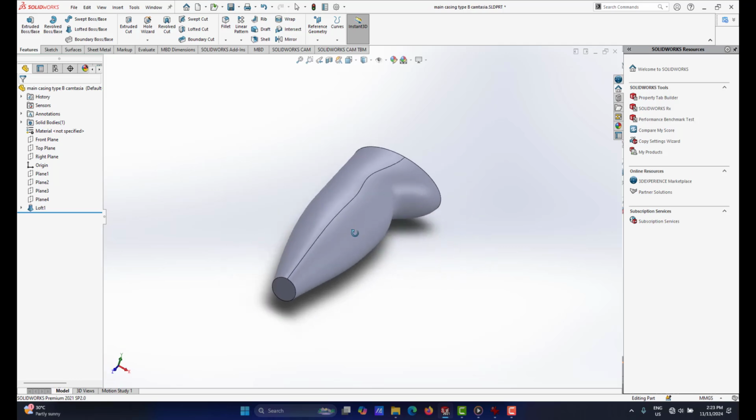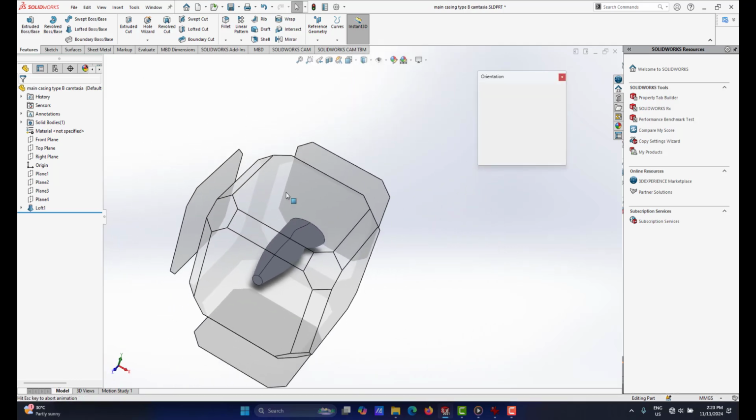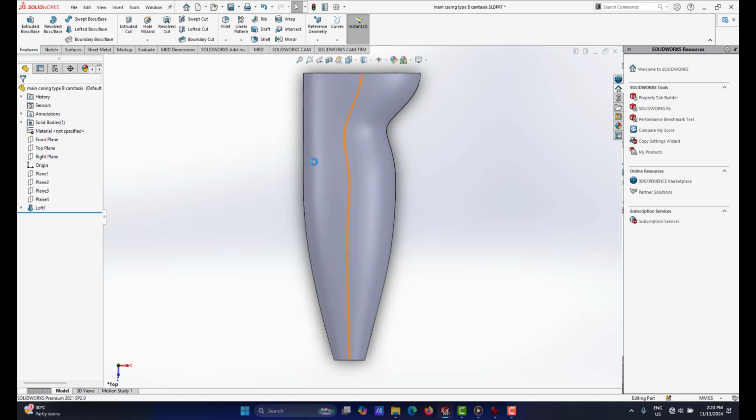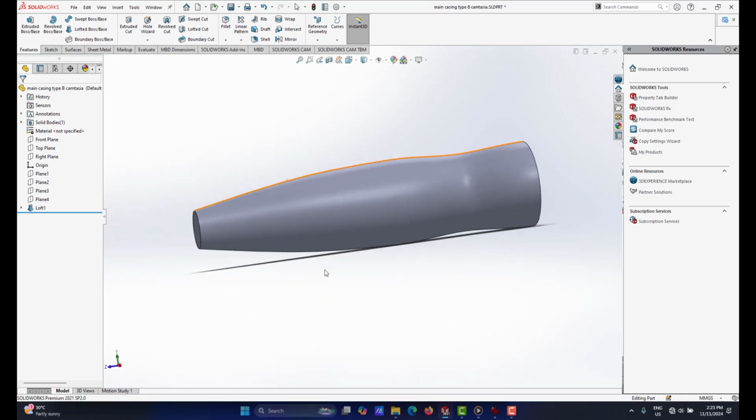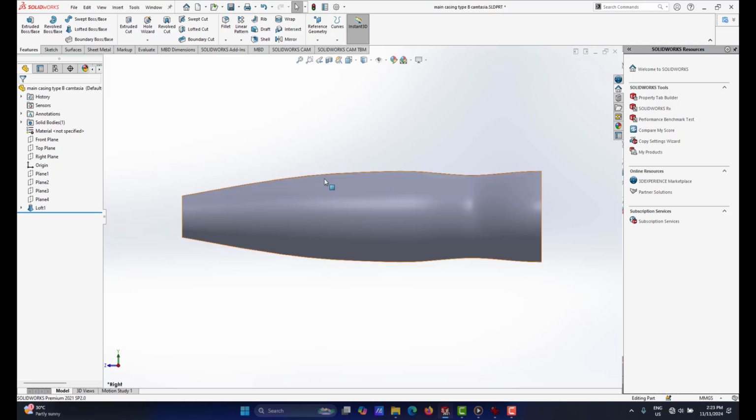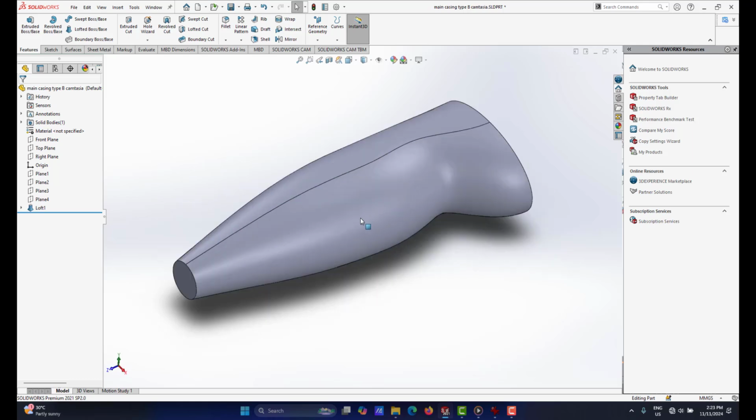All right, I think it looks nice. Let me check on the top view like this. As you can see, the result is good. You follow the straight line like this and follow the curve. If I check from this view, yeah, I think this is good. All right, so this is the result from the loft.